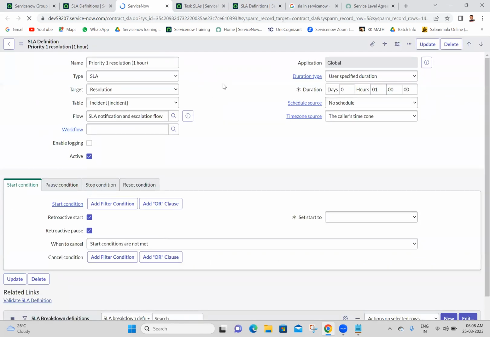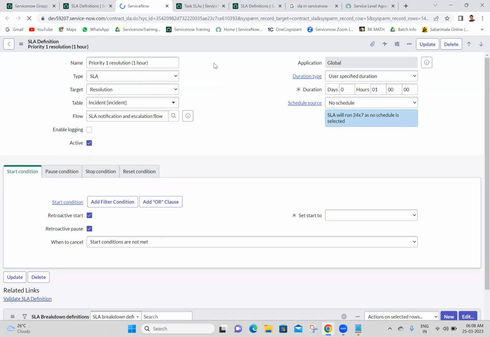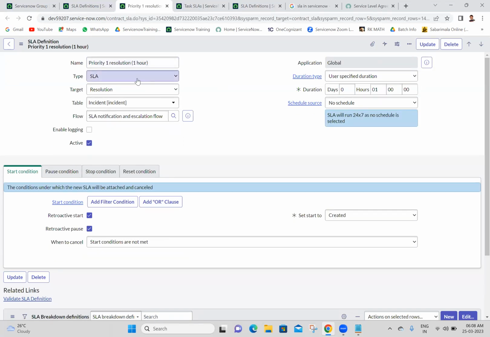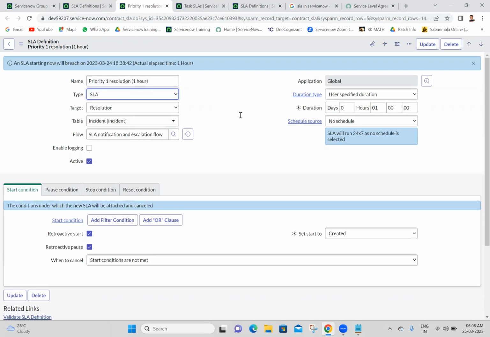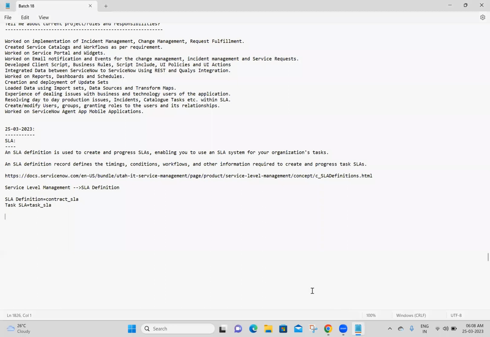There are three types of SLA, so we'll note them down. First one is SLA, second one is OLA, third one is UC. SLA stands for service level agreement.